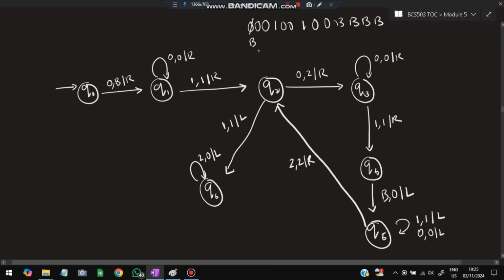So if I find 1 here, I'll be ignoring it. I'll be keeping it as 1 only and moving. If I find 0 also, I'll be keeping it as such and I'll be moving. And I have to find B here, so that I get to know which is the next 0 I have to consider, right? So all zeros I'll ignore until I find B. After I find B, I'll come back to the right, and from here I'll repeat the same process which I did from the start state. Now this is the start state here.